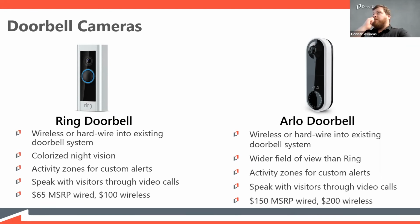So the Ring doorbell, the standard wired one, goes for $65 MSRP, and then the wireless ones are a little more expensive. That one is $100 MSRP, and Ring has about eight different options that all have different beefed-up versions, higher resolution, better Wi-Fi connectivity if you've got it far away. But really the standard one I think is just fine personally. It just depends on whether you want to go wired or wireless. The wireless ones have rechargeable batteries. With wired, you'll never have to worry about it running out of battery, but with the wireless one, you'll have to take that battery out every now and then and charge it.